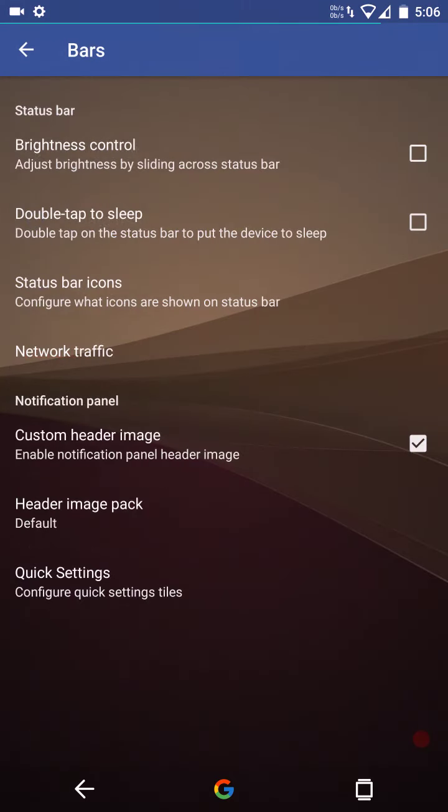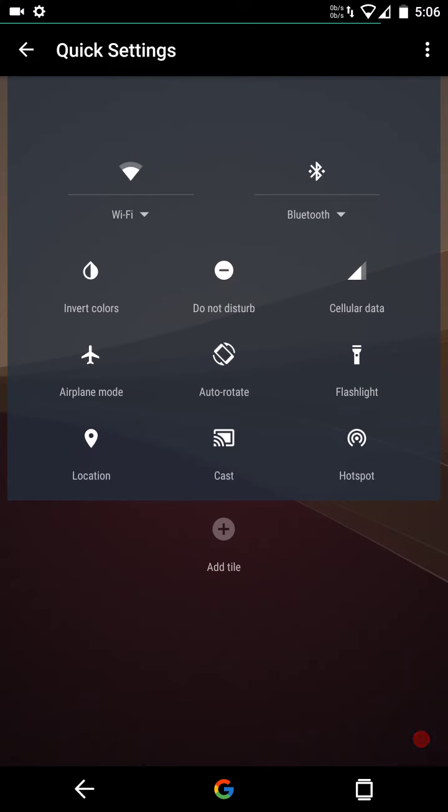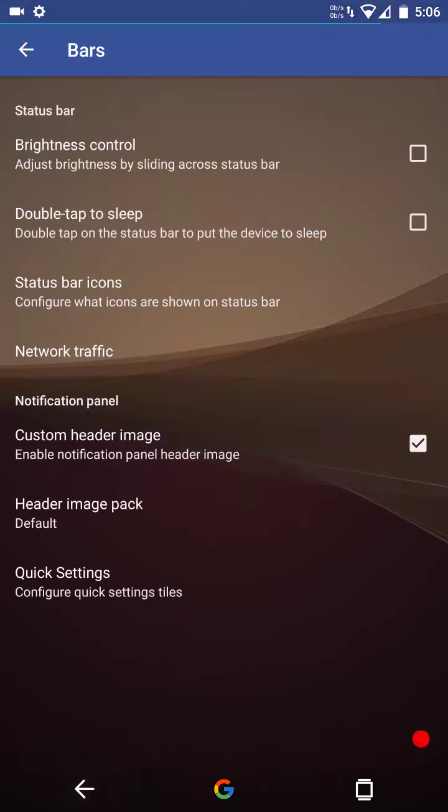We'll try that again. See if that unlocked it. Add tile. Yeah, see, it's not giving me any more tiles to add. But hopefully this will be something we can get in some updates to maybe add some more features.